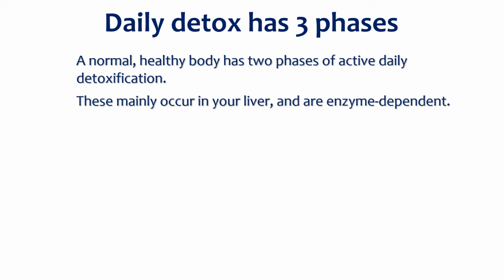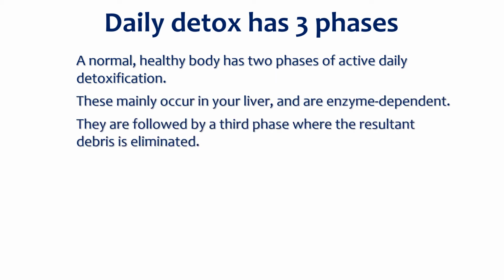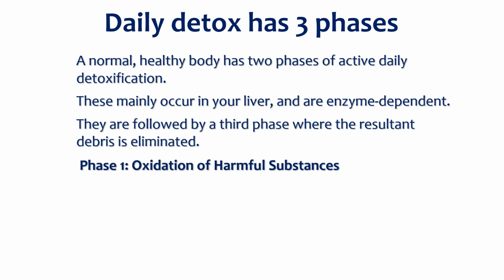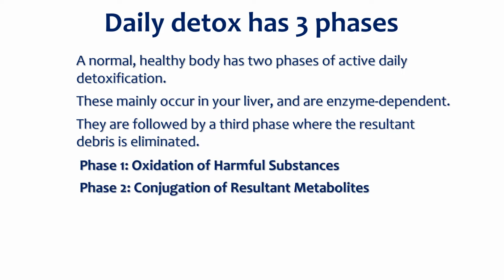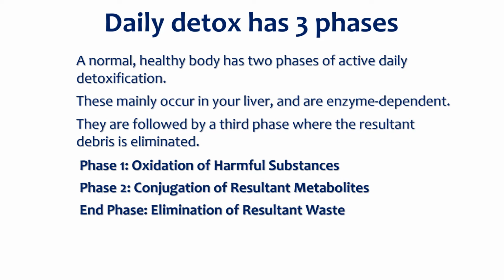So daily detox has 3 phases. A normal, healthy body will have 2 phases of active daily detoxification actions. These mainly occur in your liver and they're very enzyme dependent, and I'll talk more about what that means in future webinars. These are followed by the third phase, where the resultant metabolic debris from the detoxification process is then eliminated out of your body.